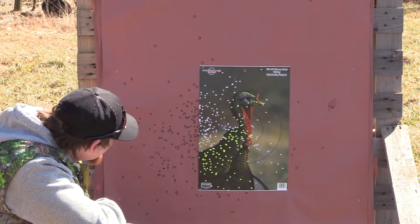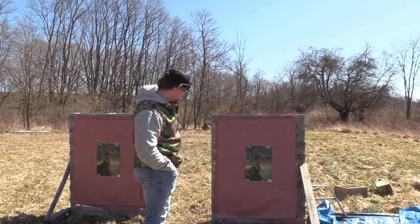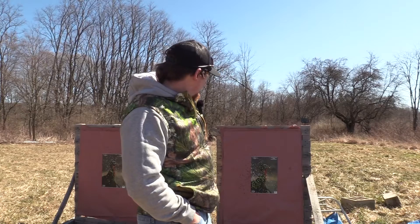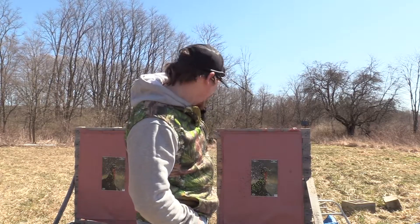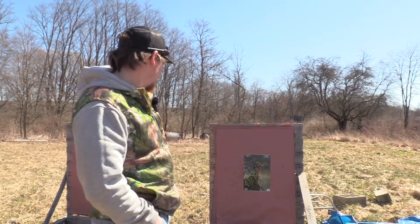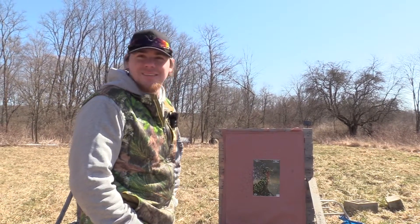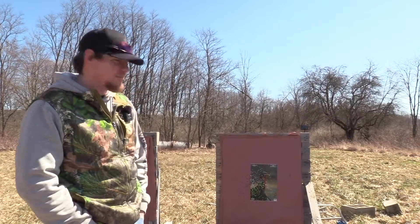I told you that 570 might be the ticket. 570 is a good constriction in 20 gauge. It actually shocks me how tight some of them are. That core is hot. Look at all this shot right here — it makes an X. Once again, that was the TriStar G2 Viper 20 gauge with the Indian Creek 570 Black Diamond Striker. With the Viper 7 over 9s, that's absolutely filthy at 40 yards. That's crazy tight for 570. I would like to see the 562 and 570 with that load, because it's going to be hard to beat that pattern. That's a nice pattern.